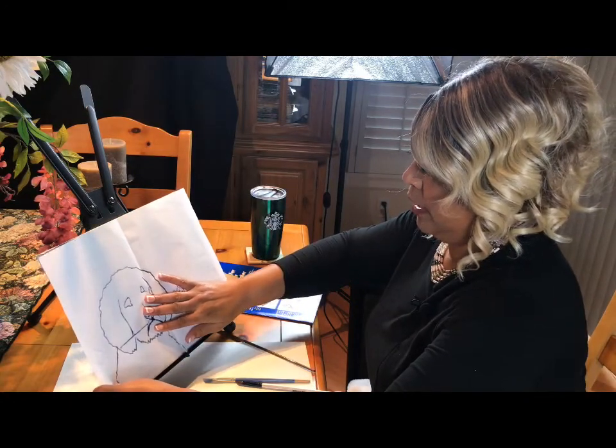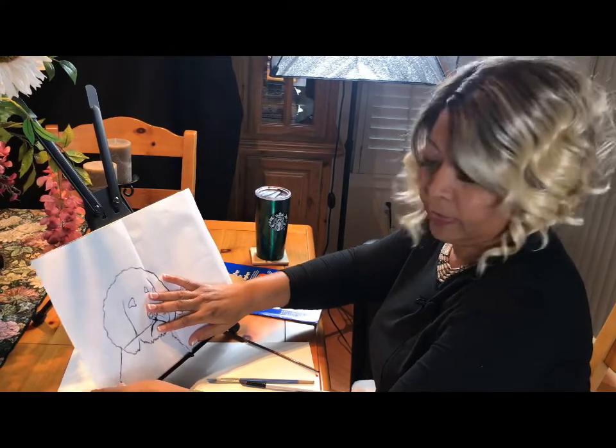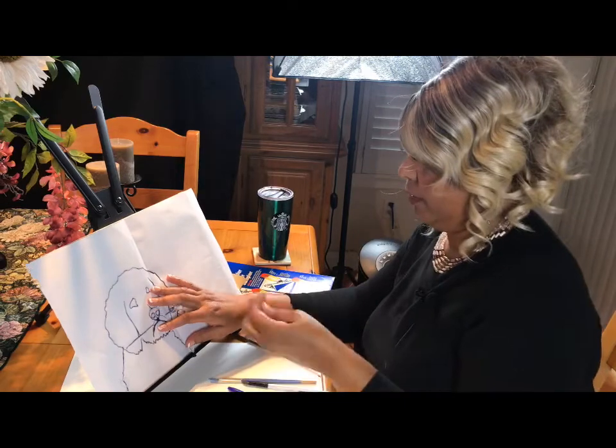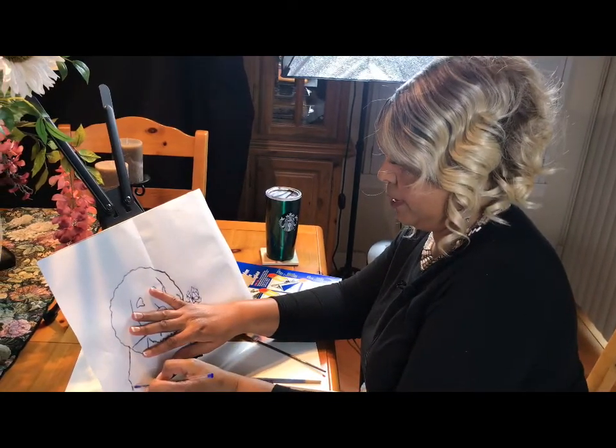Going to get as close to that edge as I possibly can. And so right about there. And then what I transferred on with is just a regular blue pen. So I'm going to go ahead and get started. I'm going to start down here and just start tracing.